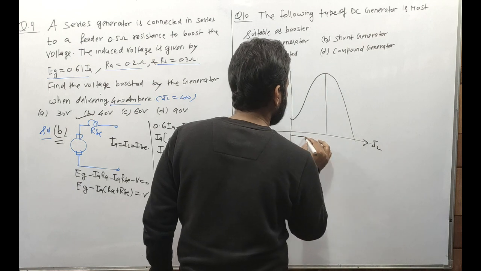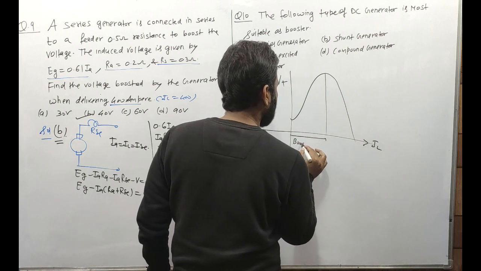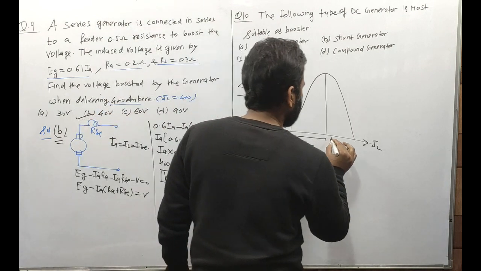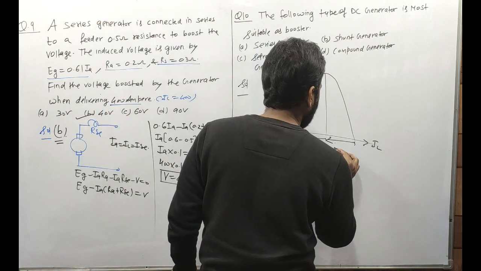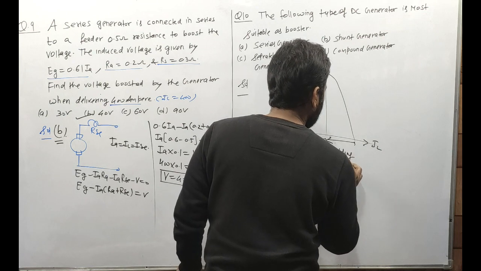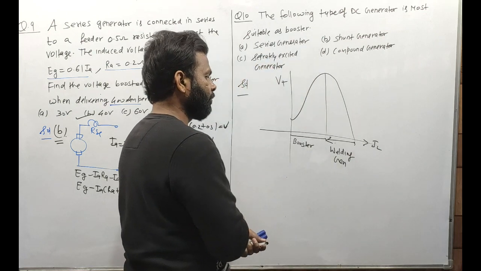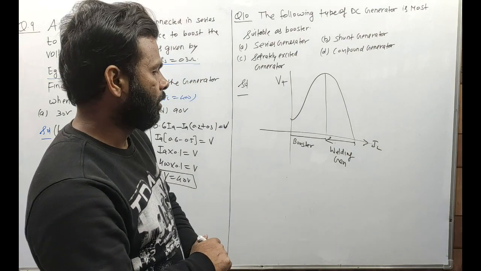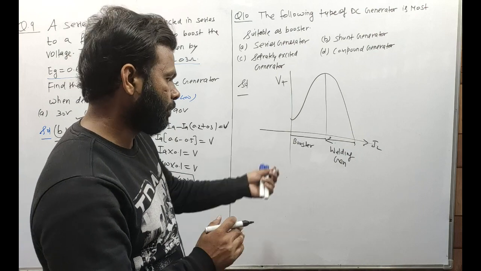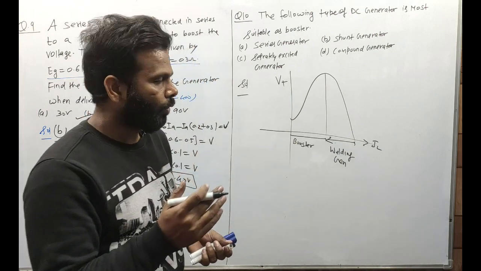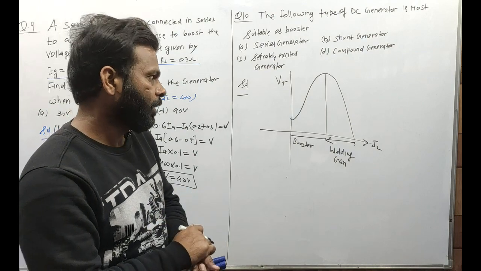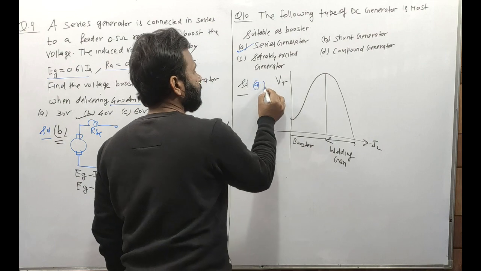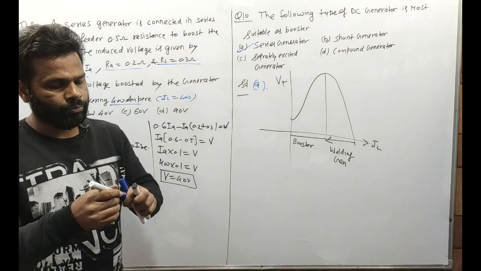So in this region it is behaving as a booster to compensate line drop in case of HVDC transmission system, but in case of this region this works as Wehrling generator. Is it okay? In Wehrling generator we require the high constant current to make the electrode contact. Clear? But in the booster region we require load current so that the voltage also increases. So correct option is what? A. ठीक है यहाँ तक? I hope so ये क्वेश्चन समझ में आ गया होगा. ठीक है यहाँ तक?